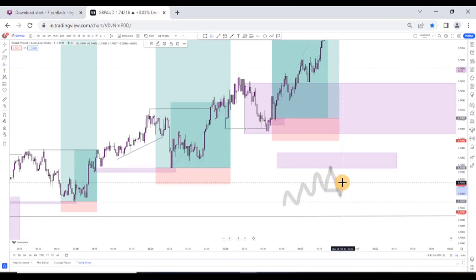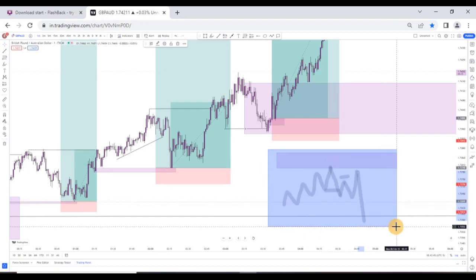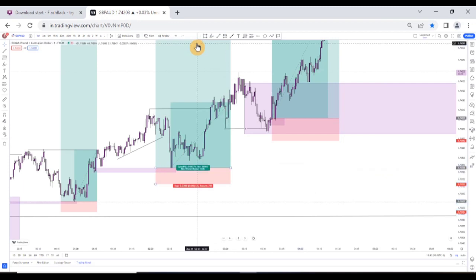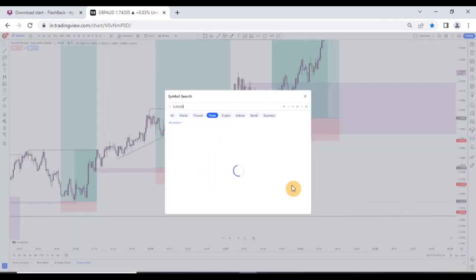And remember, most times, not all the time, but most times the first pullback serves as the inducement, and you see our price will just go back up, clearing the inducement before moving down. The actual thing is, if you can't spot the inducement or the liquidity, then actually you are the liquidity. Yeah, I know most of us have heard that phrase a lot. So nice one. So let's move to EURUSD now, where I actually traded from.